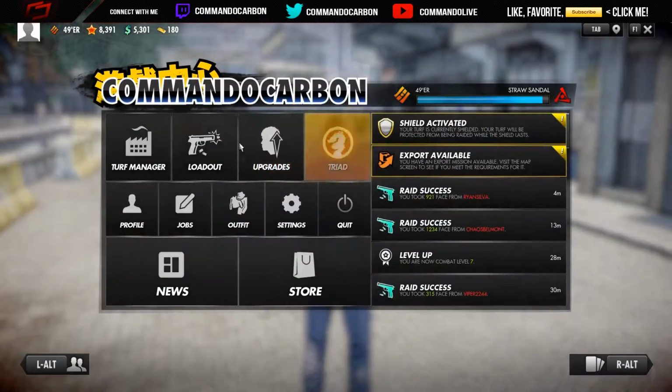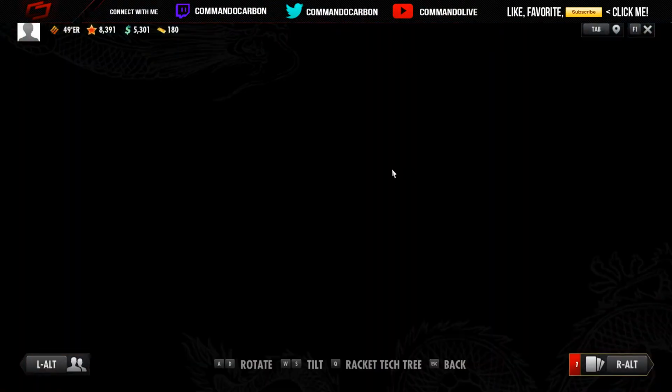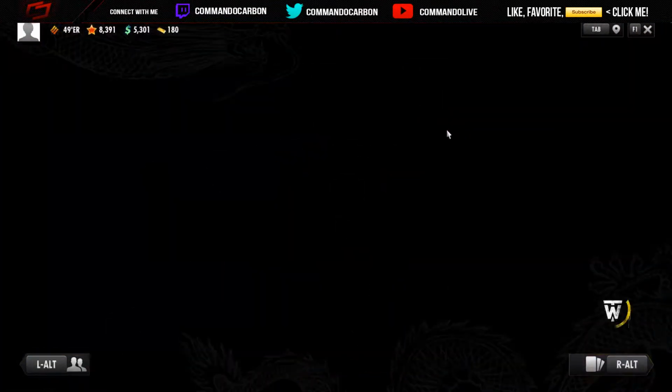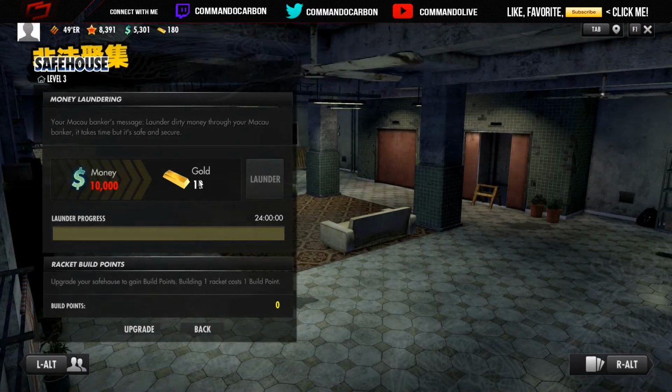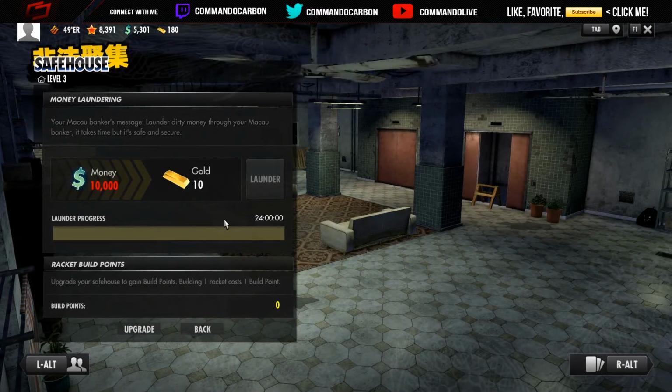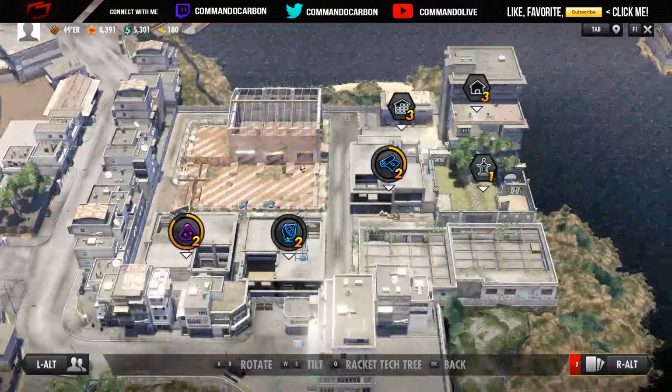Anyways, guys, oh yeah, one more thing. When I upgraded my safe house to level 3, it gave me the ability to turn $10,000 into 10 gold. So, every 24 hours, I might do that. Right now, I only have $5,000, so I gotta get 5 more, and then probably at the end of this video, I will start that, and then the next video, I'll just collect it.